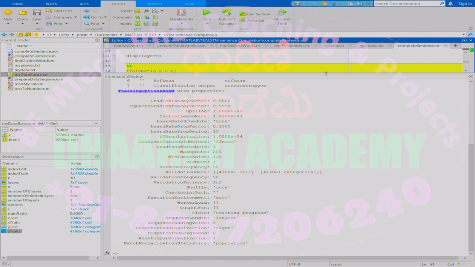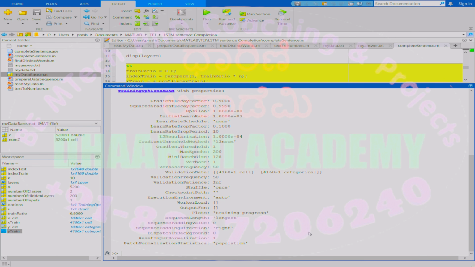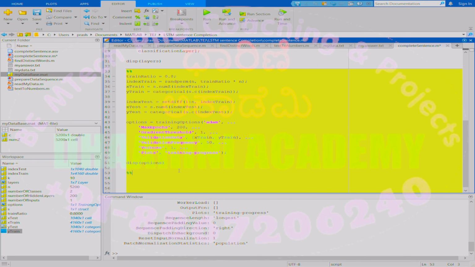Now you see I'm able to see the complete training options. Everything is defined, everything you want, you can see. This is the training options that you are using. For something we have not used, it will show you the default. For example, execution environment is set to auto, indicating that if there is a GPU in your system, it will take the GPU, otherwise it will take the CPU. So automatically it will identify. Once this is done, we can go to the next category where we'll start doing the training.